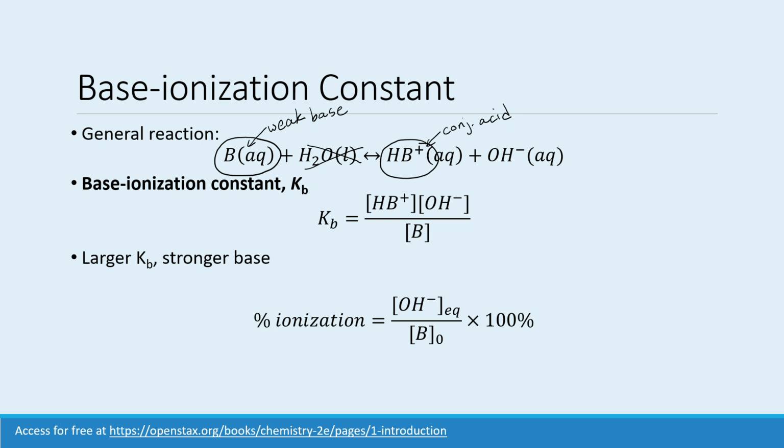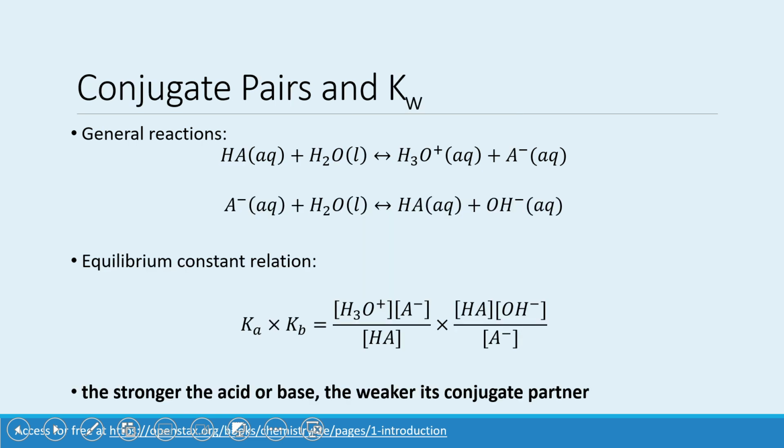Now we do have two general reactions for base ionization constants. You can use this one, and that's probably the one I will use throughout the videos. But there is a second general reaction for weak bases. And the second type of reaction that we have here, all they're doing is taking the general reaction for the acid, that's the first one listed, and swapping it, right? So this, again, A negative would be your weak base. And then HA would be the conjugate acid to that.